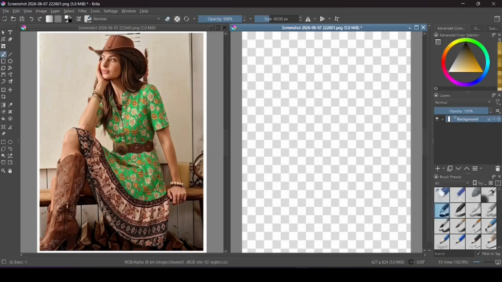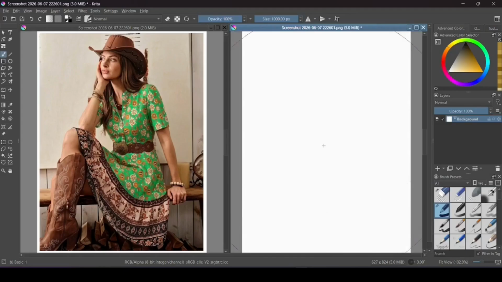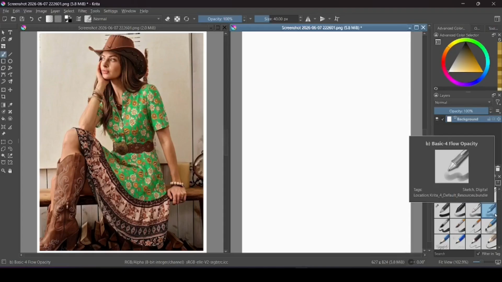I expanded my brush to the maximum sizing, and I basically took the color white and filled in that canvas with a white background. You can do whatever background color you want. That little color wheel on the top right-hand side, you can choose whatever color you need. I just chose white for no real reason.